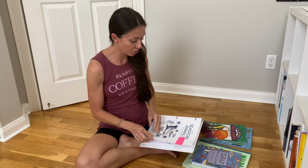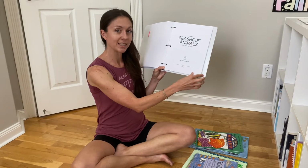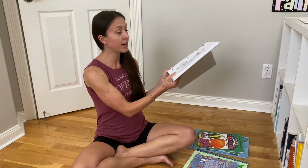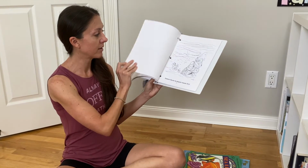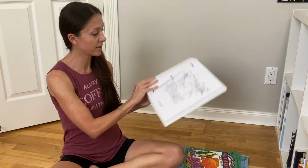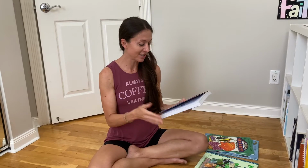And as you're reading this book to your kids, I liked it because she gave like, you can put the kids' names there, so they get to color. So as you're reading from that book, the kids will color while you're reading. So I'm excited about that. Real simple read aloud thing to do with the kids over the summer. So I'm excited to do that. So I'm fixing up their binders.